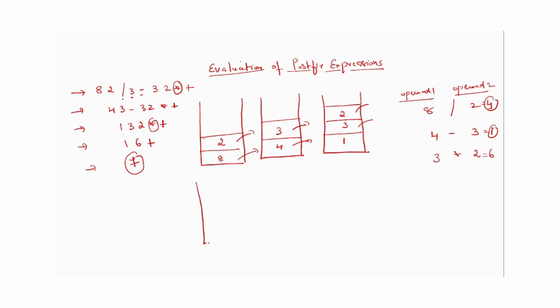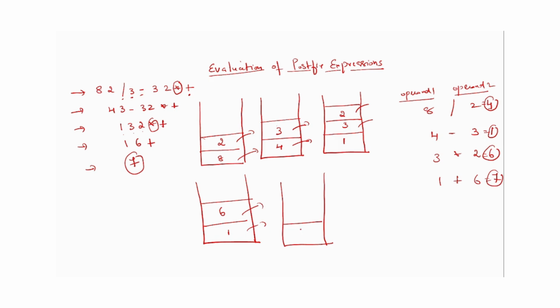So the stack now after I popped out would be 1 only, because I popped out 2 and 3. So after evaluation I have 6. I will push 6 into the stack. So after star there is plus here. Again I'll pop out 6 and 1. My stack would be empty now, and 6 would be operand 2 and 1 would be operand 1, and I have an arithmetic operator plus here. I'll put plus in between 1 and 6. That is nothing but 7, and then I will push 7 into the stack.